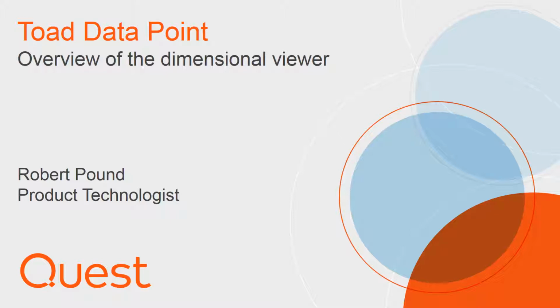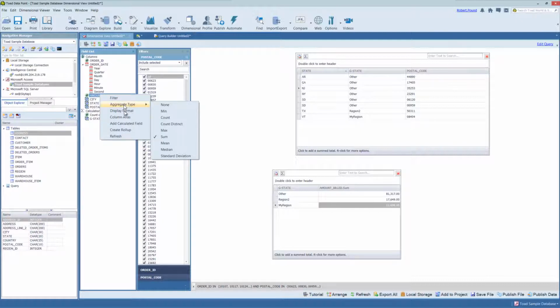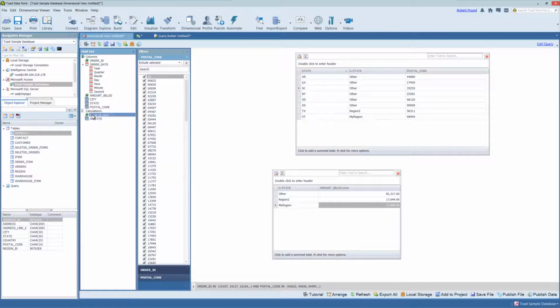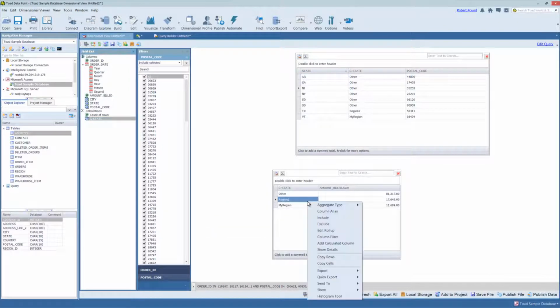In this video I would like to talk to you about the dimensional viewer in Toad DataPoint. Understanding and combining data are two of the major endeavors at the front end of any data analysis task. Toad DataPoint addresses these issues in a number of ways, however, the focus of this video will be on the dimensional viewer. Highlights of the dimensional viewer include the automatic parsing of date fields, the capability to aggregate your data in a number of ways, the ability to create calculated fields as well as rollups of your data, and the power to share your insights with your team in a number of different ways.